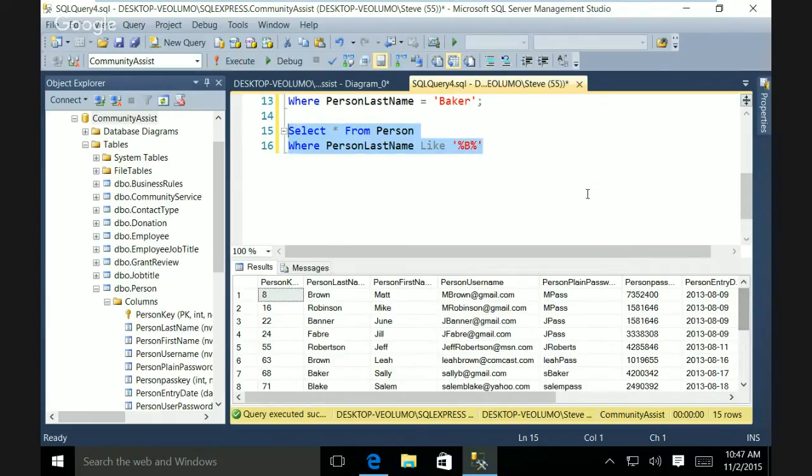A couple of things about like, it's really useful, but it's very inefficient. If you had some millions of rows in this table, this could take a while. We've got about 150 rows, so everything is instantaneous. And it's also all on our computer. We're not doing it across the network like you would usually do it. So it's better to narrow the search. This is a very inefficient search because it has to do all sorts of cross matching and stuff. It could be really slow.